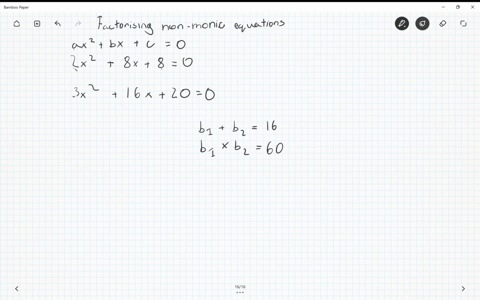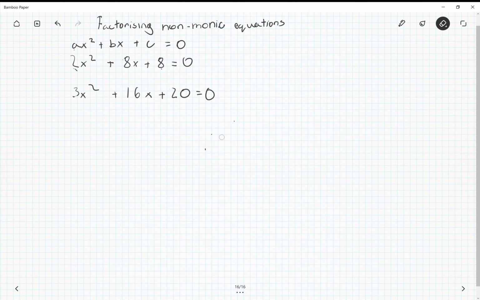So now we can factorize this as 3x squared plus 6x plus 10x plus 20 equals 0. Oh, by the way, you need to make sure that when we put it into this kind of form, the two can be factorized. So if we switch the order of 6x and 10x, it would be a bit more difficult to factorize. You'll still get the answer, but it'll just be a little more difficult. So just make sure that the two numbers can be divided, and don't mess around with the order.